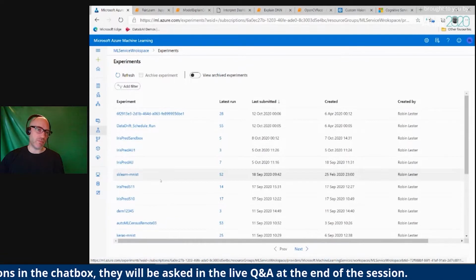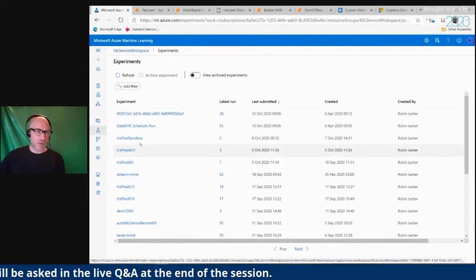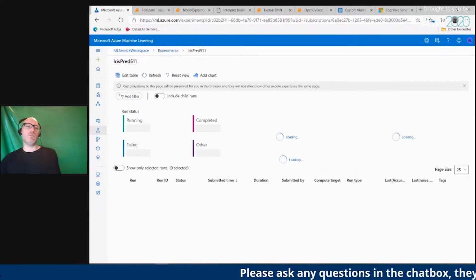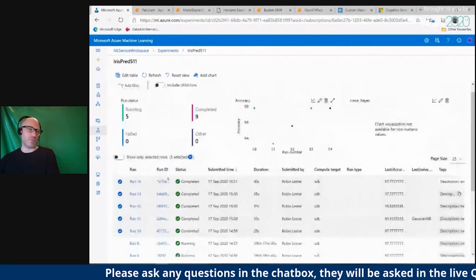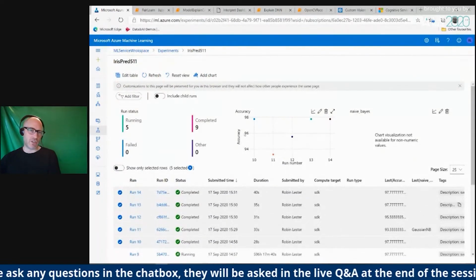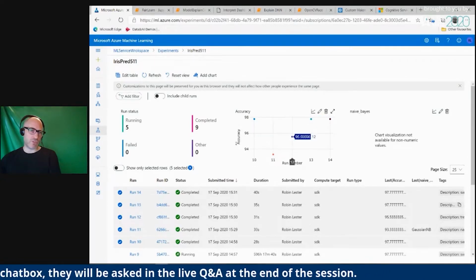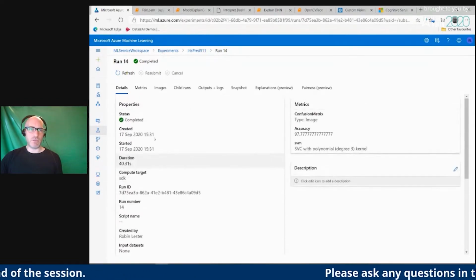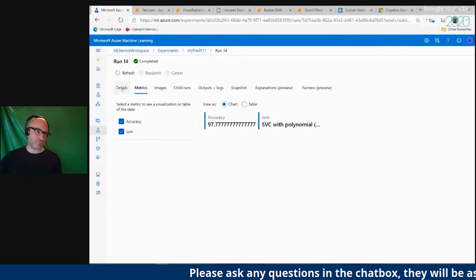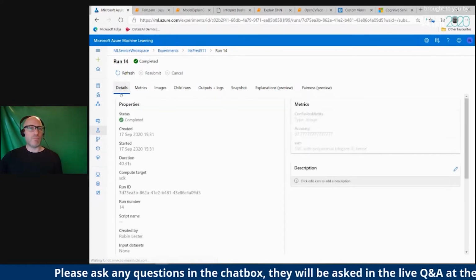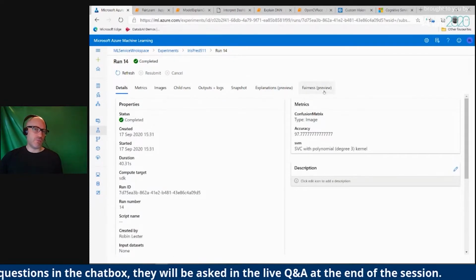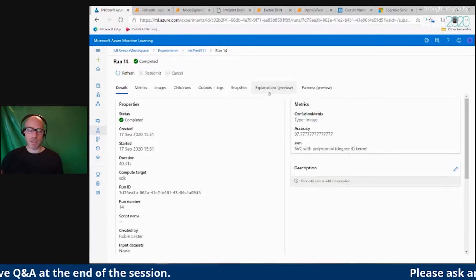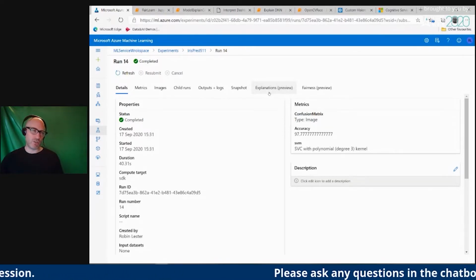So here's a bit of a messy, it's a bit messy in here, but these are experiments I've run previously. Let's just pick one at random. So here's an experiment, and you can see I've run multiple experiments on here. I can see this one's a classification. I can see that I have my accuracy score in here. I could go in and look at the individual experiments, understand all the aspects of the metrics that those experiments are putting out. This one's support vector machine. And then I could look at explanation preview. In fact, all the stuff I'm showing here, you can run in the studio as well. I'm going to show you through the code.